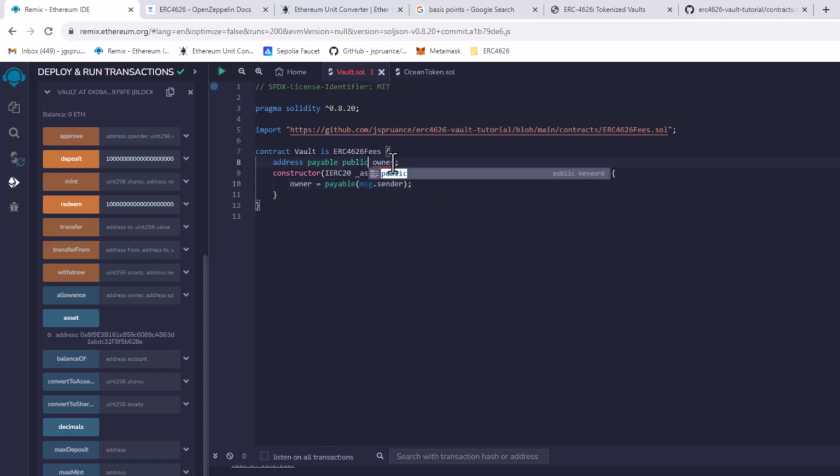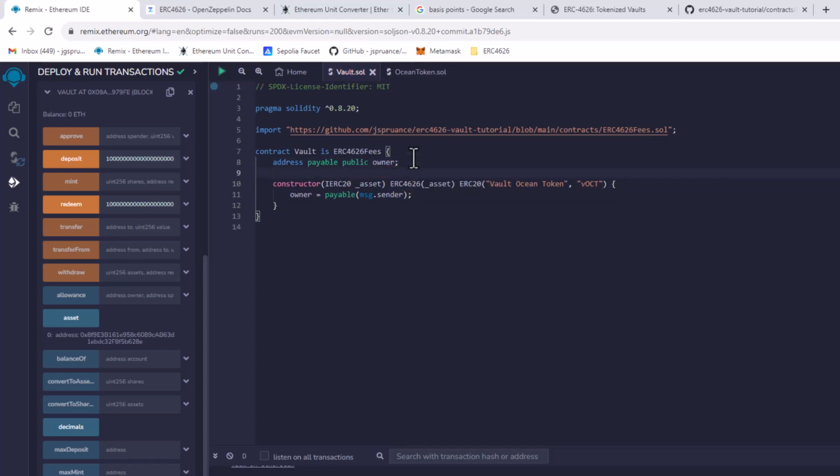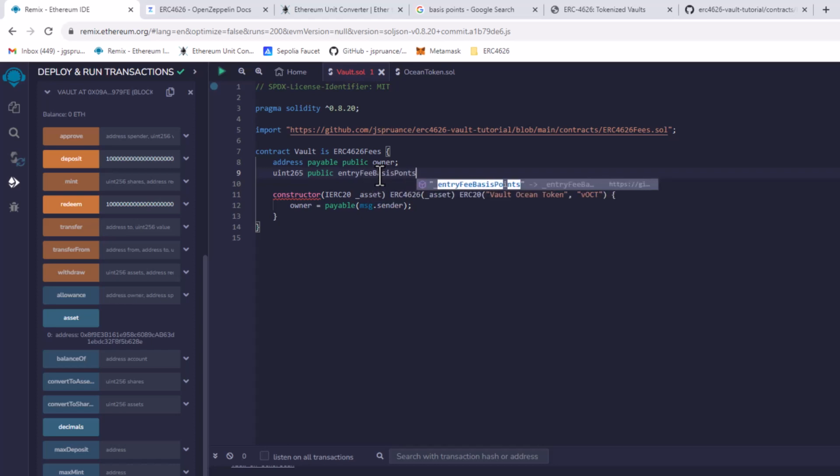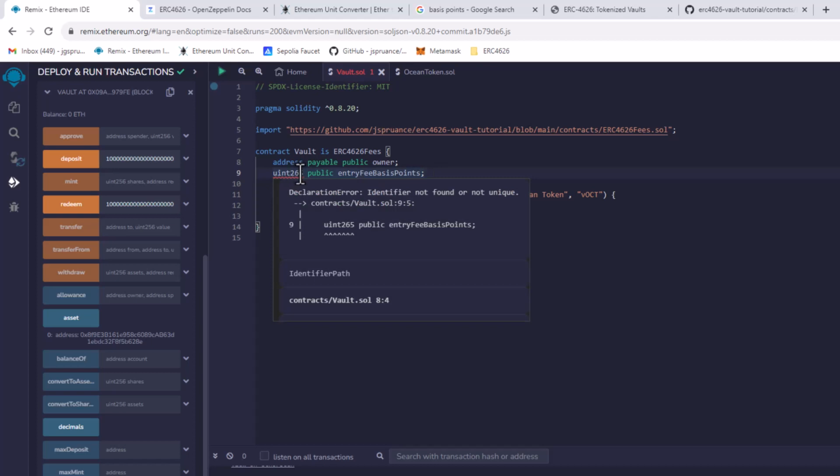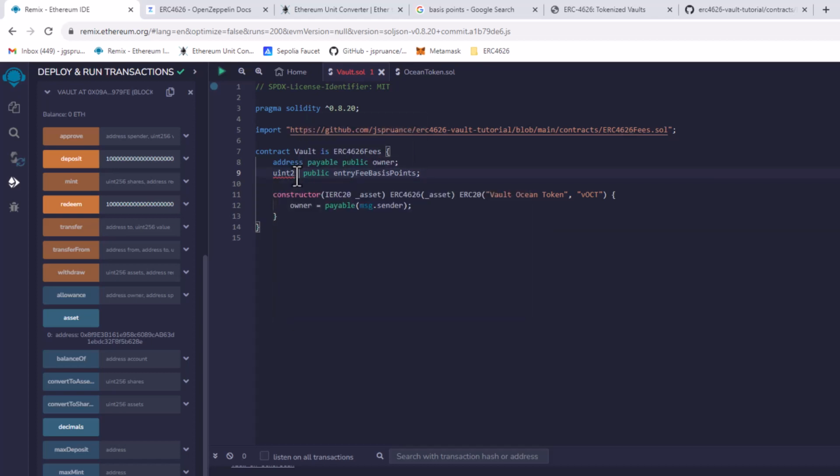Oh, that should be public. All right, and next one is going to be the entry fee. So that's going to be a uint256. Let's say public entry fee basis points. There we go. That's better.